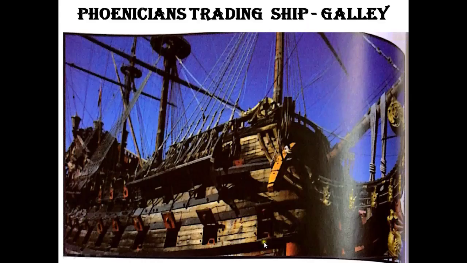Here we can see the ship of that time, what kind of ship it was. You can see from the picture the Phoenician trading ship, which we can call a galley. When the Phoenicians were going to do trading, they used this kind of ship. So we can call this ship the Phoenician trading ship.